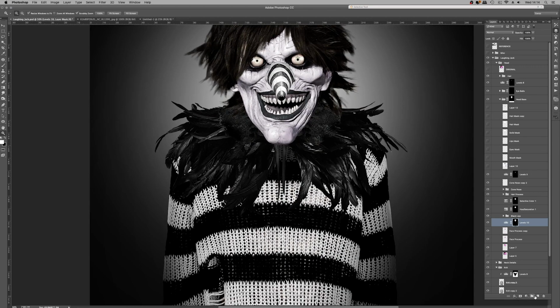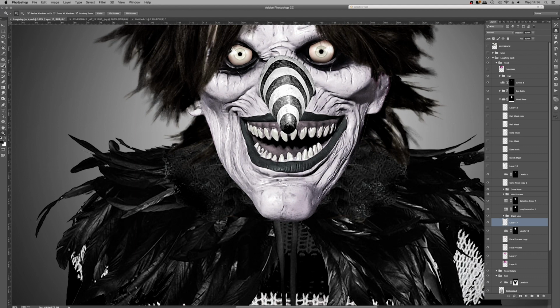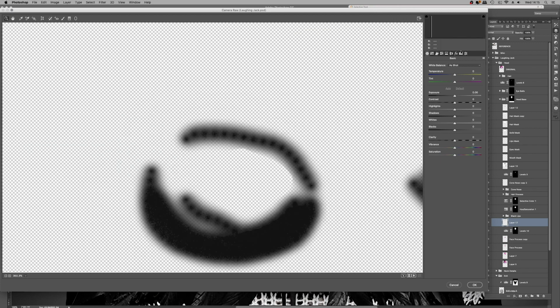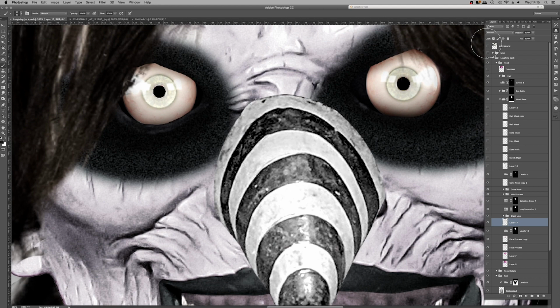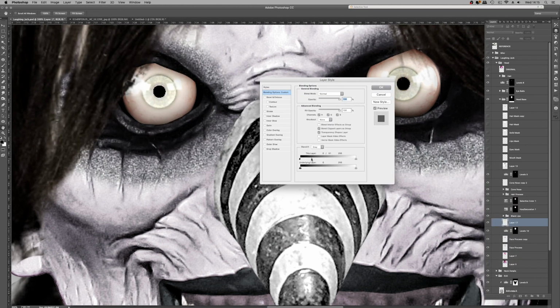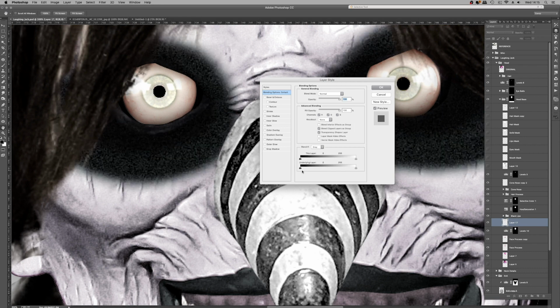So I was experimenting a bit here with exaggerating the eyeshadows. At the moment it doesn't look that good, it's just a soft edge brush painted with black. I thought we need a bit of texture here, so Camera Raw, add a bit of grain to it, and then I thought I'll give Blend If a go, see what happens. And there you can see me tweaking the values.